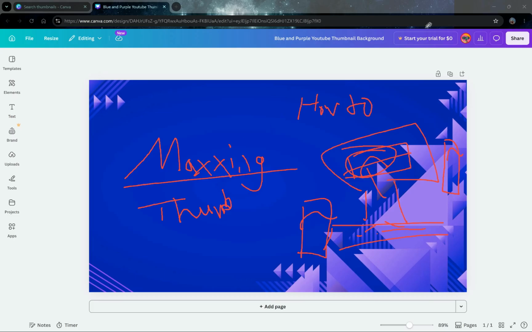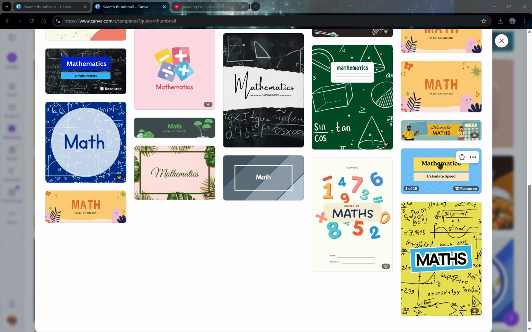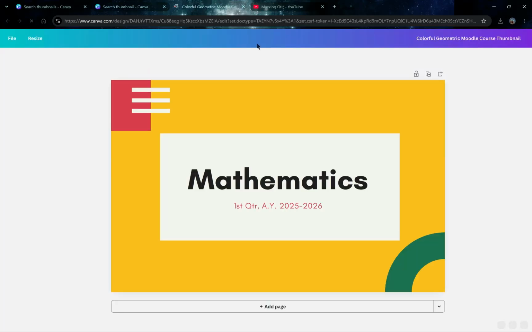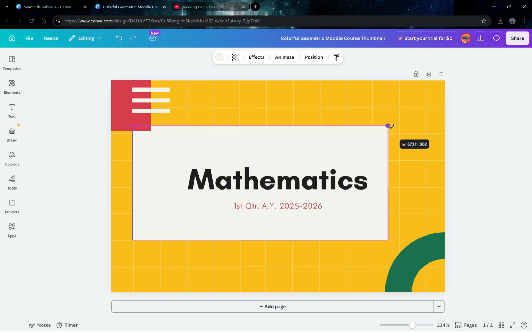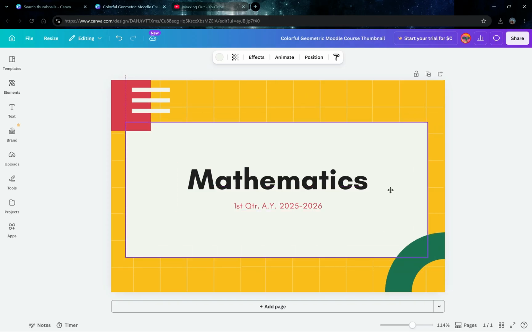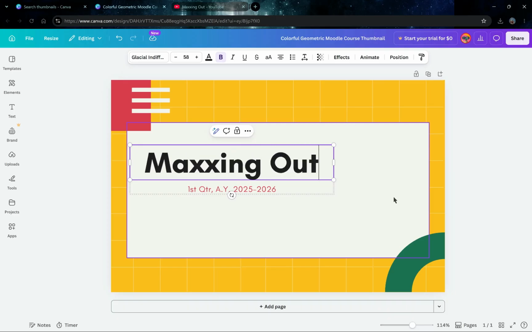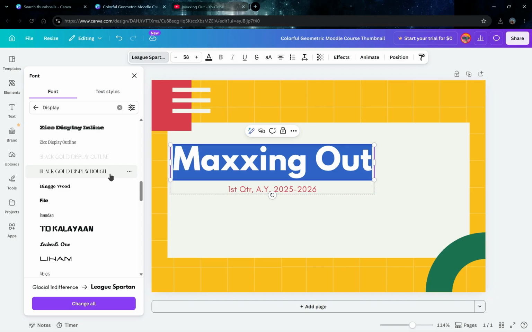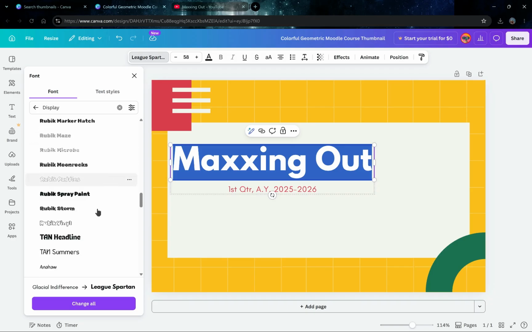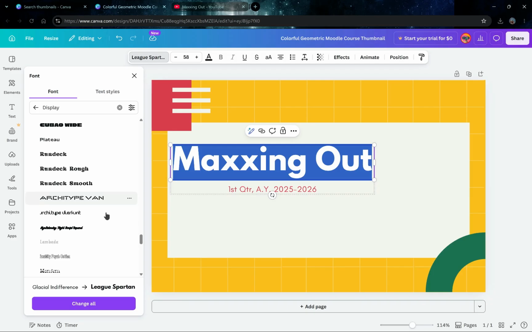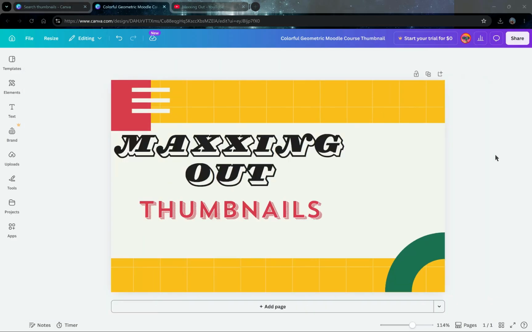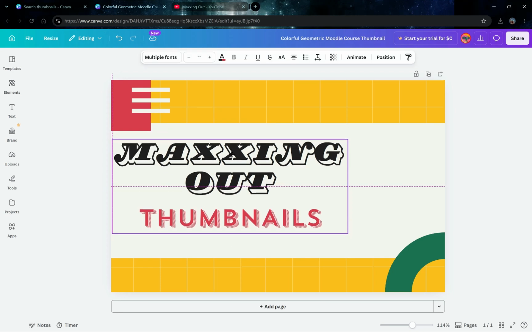But here, basically, I just went on Canva and I opened up a specific piece and I was trying to sketch out or draw to see what I wanted to do. And then I wanted to change the template, and this was the one I picked initially. So you'll see me in the background changing the shape, changing the font. I ended up picking the font that I've been using for pretty much all of the thumbnails, actually. It's one of the default fonts that you can find on Canva. I just thought it looked cool, so I decided to pick that one.